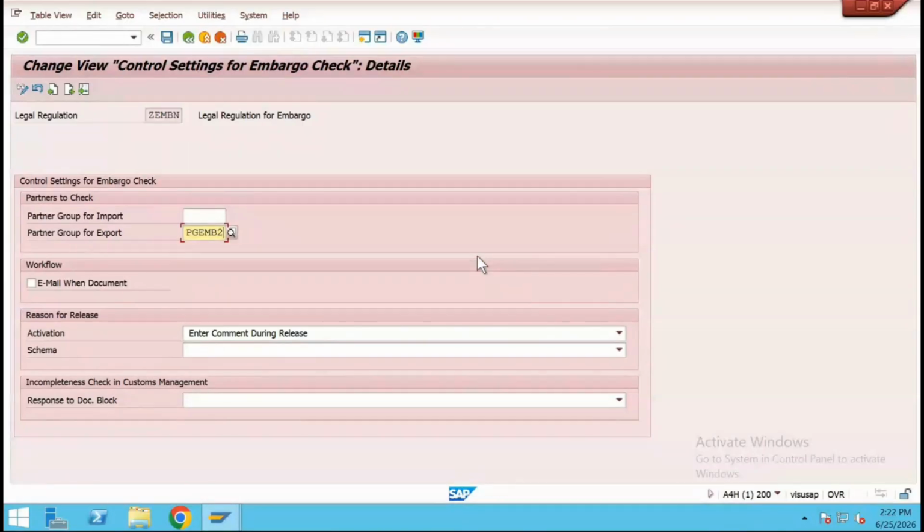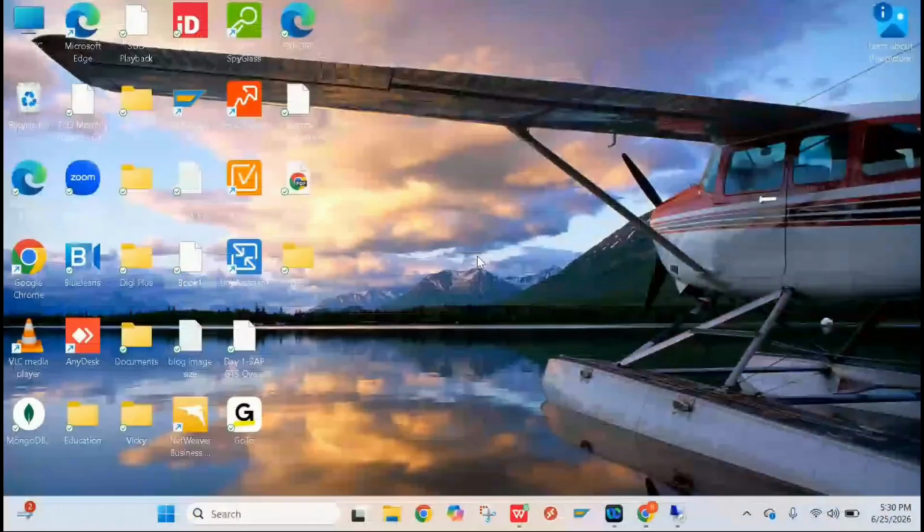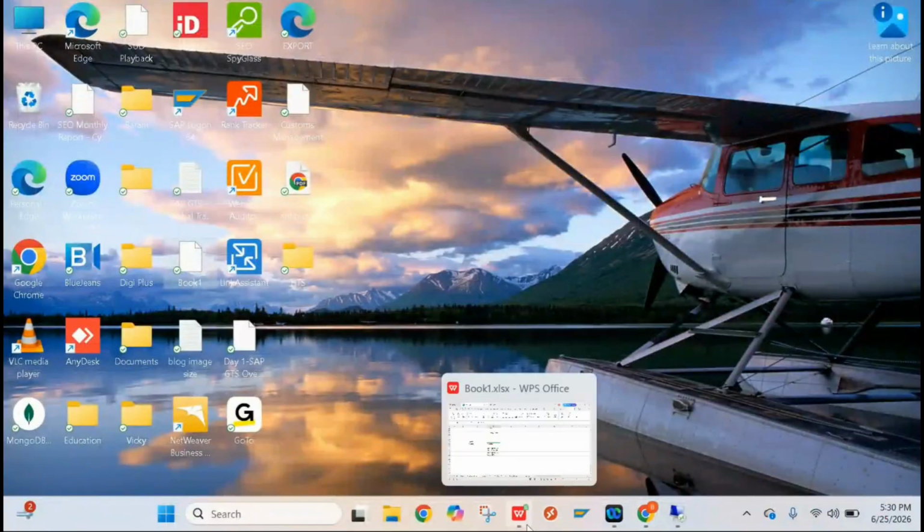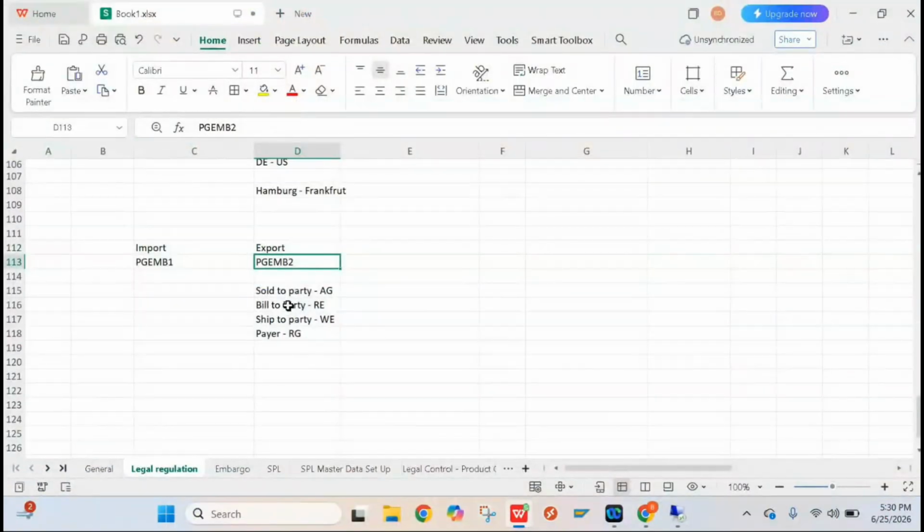Now, what is the purpose of this configuration? Why are we adding the partner group here? You all know what is sold to party, ship to party, bill to party, payer. These are the partner structure. So here we are informing the system: hey system, you should perform embargo screening only for these partner functions.